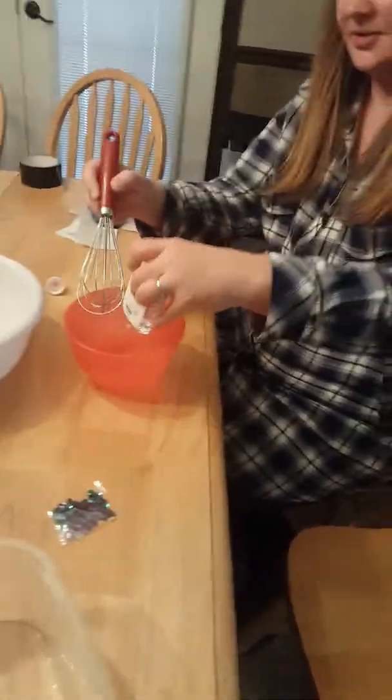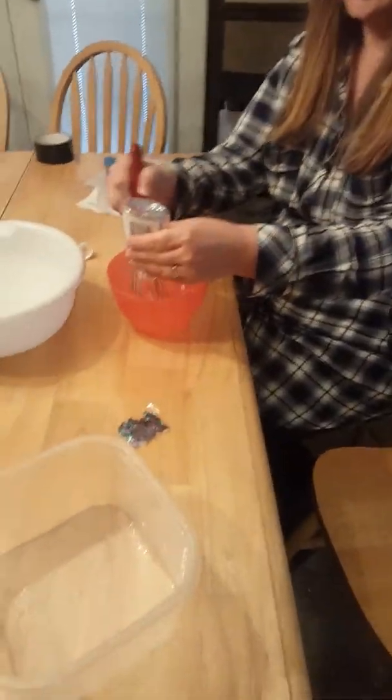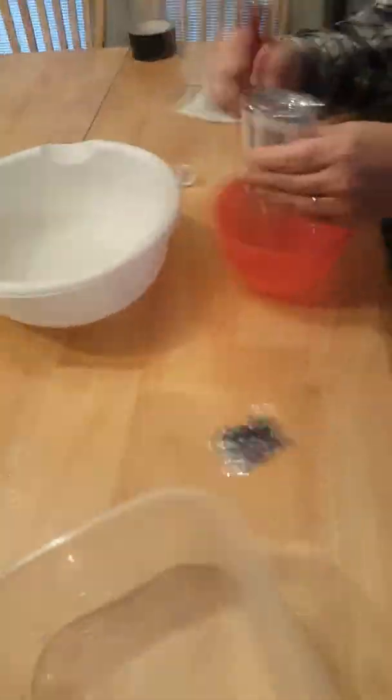Okay, let's make slime. So here's our professional aunt, Winnie, that can make slime. Every time I try to make slime, it was a fail. So we have the professional here. We have clear glue from Sigmund. Clear glue and 1/2 cup of water. And then, how much clear glue?